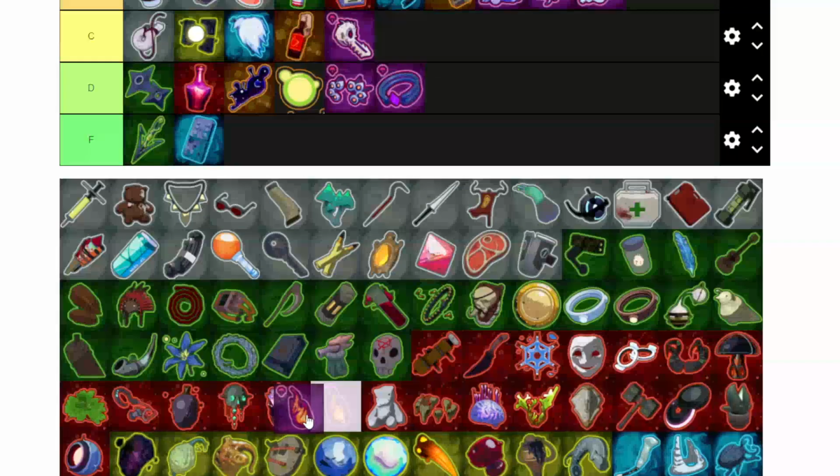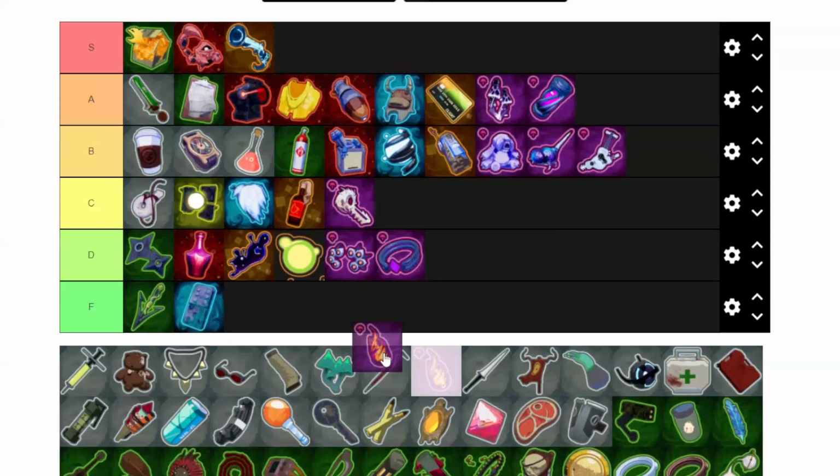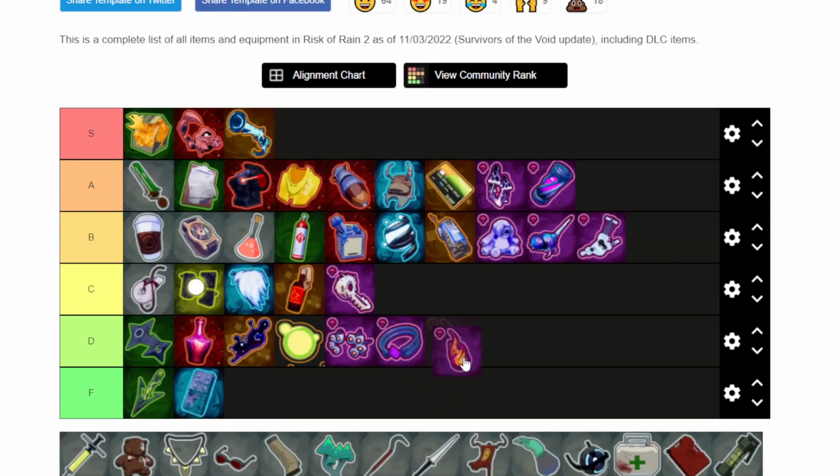Void Touch Flame. It's reverse Will-o'-the-Wisp. Except it does a little less damage and has a little less range. You know what? It's B tier. About the same as Will-o'-the-Wisp, it's just reverse. All I can say is, yeah, reverse Will-o'-the-Wisp. There is nothing to say about this item. It's exactly what it says on the tin.